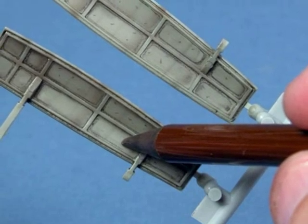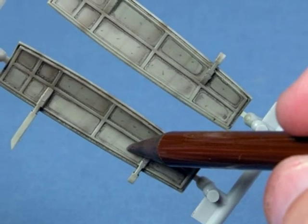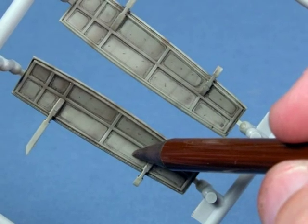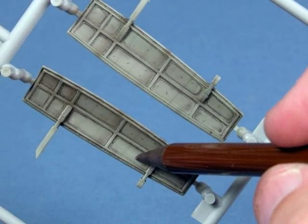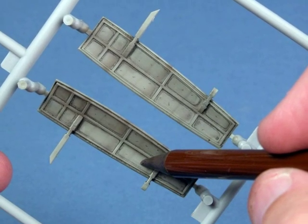One other method that I like to use for weathering the interior surfaces is to add some chipping of the larger surfaces. Sometimes a silver pencil can look a little stark and unrealistic on these interior surfaces, so recently I've started to use the point of a dark brown pencil to just add some spots of rust and chipping to these sorts of parts.